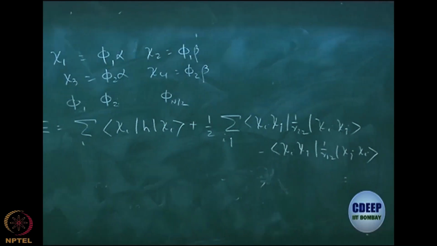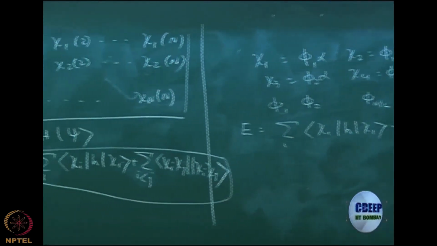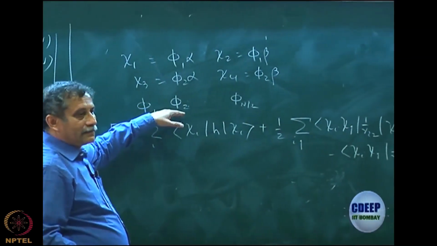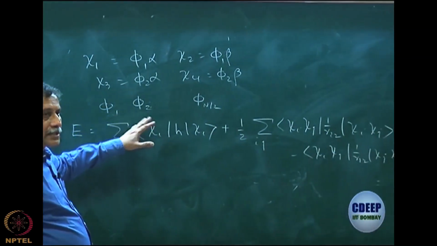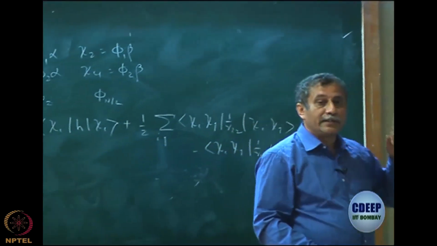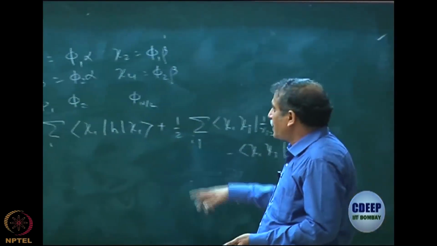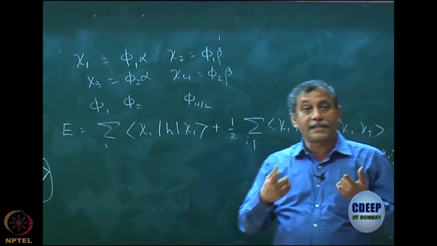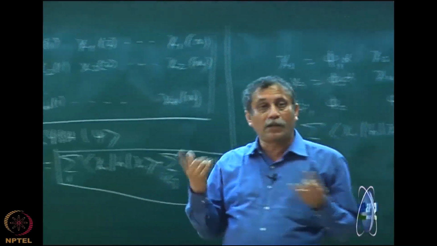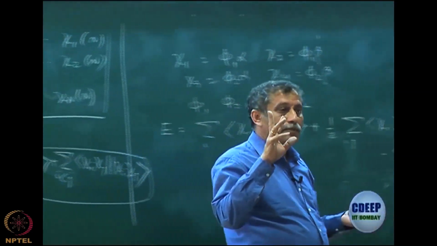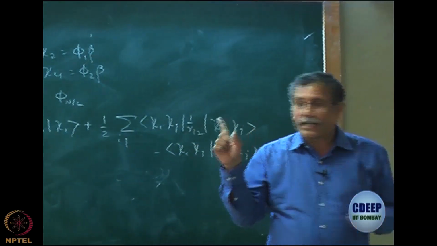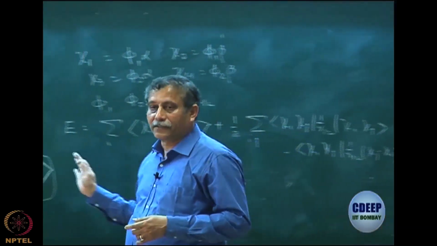What I want to do now is to transform this energy into the space orbitals. To do this, what do I have to do? I have to integrate over the spin coordinate only. Remember, the coordinates of the spin orbitals are space and spin part. Although the coordinates of the Hamiltonian are only r, the spin orbitals have space and spin part. So that spin part I am going to integrate. And you will see that this integration is trivial.